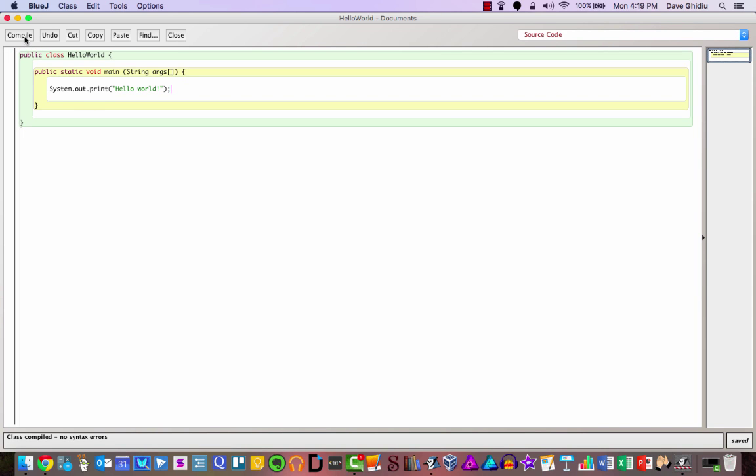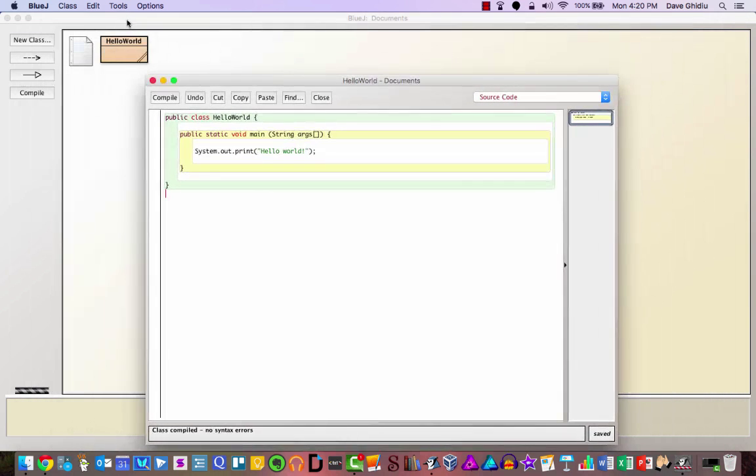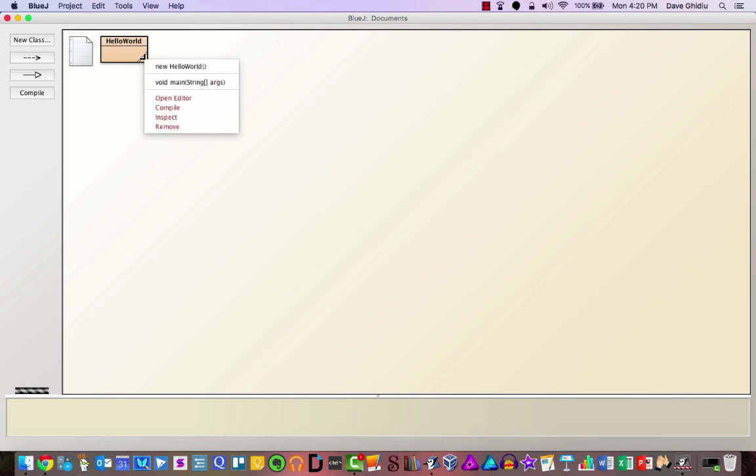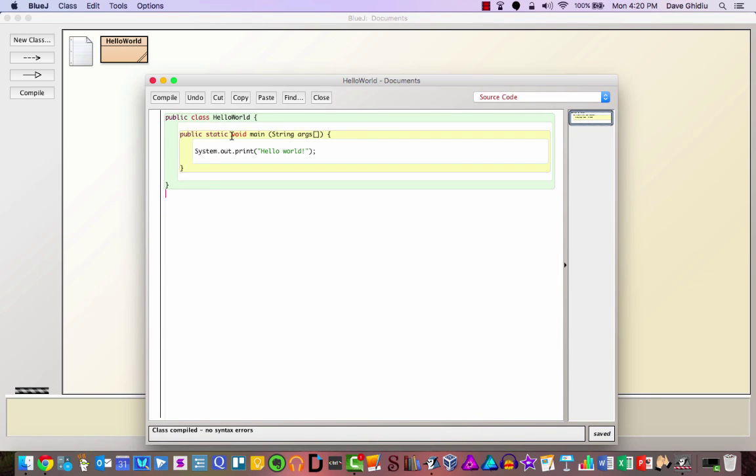If I were to compile this, and that's what this does, it would kind of crunch all of this code down into ones and zeros. It's actually called Java bytecode, and then I can run it. All right, so once I have all this code, I really want to run this system.out.print hello world. To run it, I'm going to minimize this, go to hello world, and right click. There are a couple of different ways to do this. There are probably keyboard commands, and again, it depends on your software package. But I'm going to say I want to run void main string args, because remember, that is the method. That's the go method. So I want to run main.